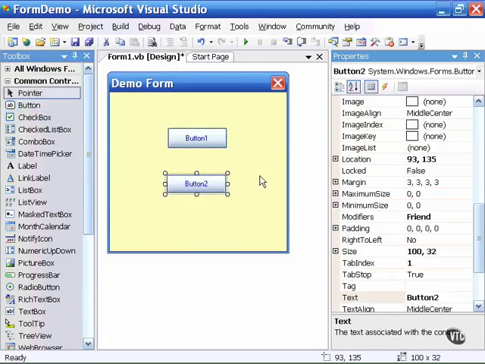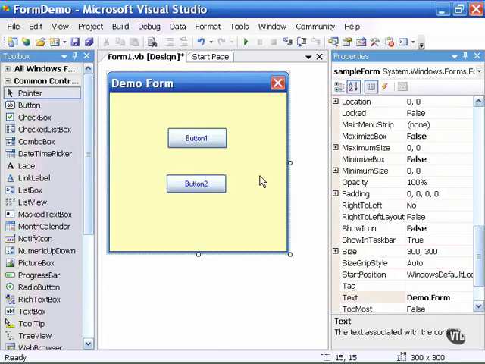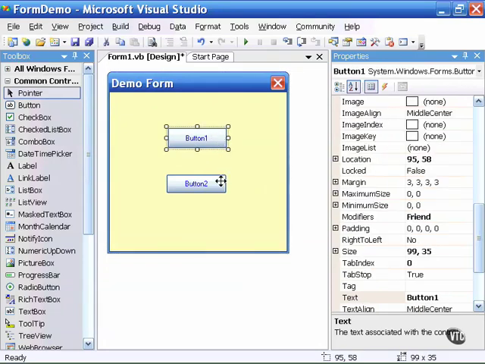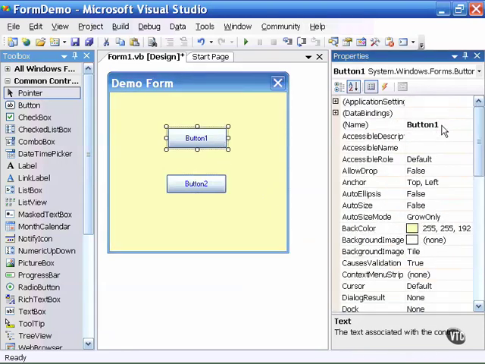and as I do this, you'll see the effect of the forecolor property, which you recall I changed to a blue color earlier. So every object that I now place onto the form is by default going to have blue as their forecolor property, which is the text in this case. Now, as we know, the default name for button 1 is button1, and for button 2 is button2.